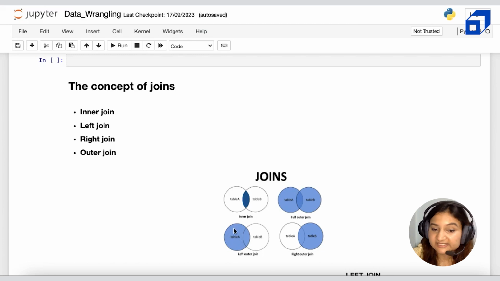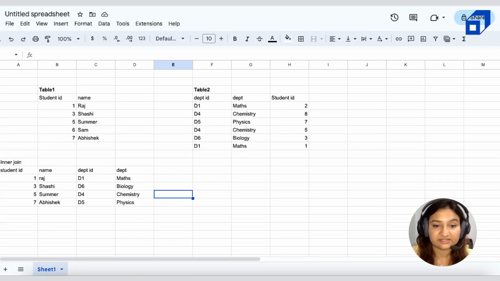We have two tables, table A and table B. In left join, we will have all the rows of the left table plus the common rows of both tables in the result set. Okay, so I'm repeating again. Let's see this in our smaller, easier data set.